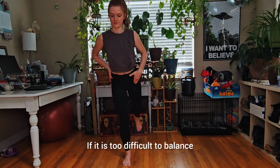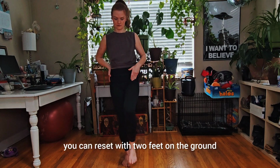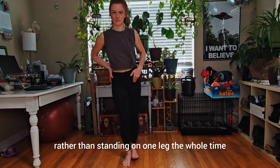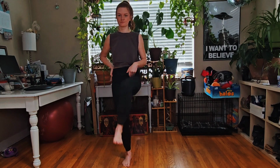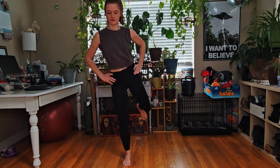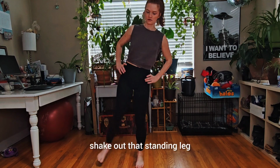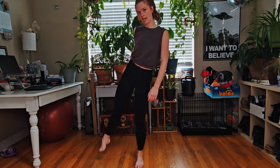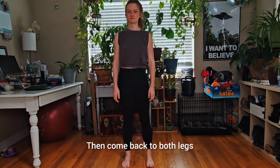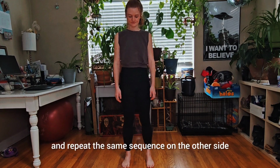If it is too difficult to balance, you can reset with 2 feet on the ground before each repetition, rather than standing on one leg the whole time. Coming back to 2 legs, shake out that standing leg if you need to. Then come back to both legs and repeat the same sequence on the other side.